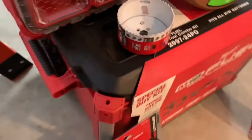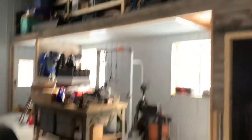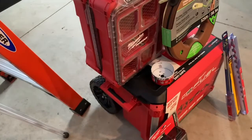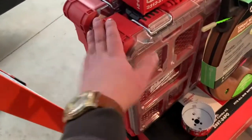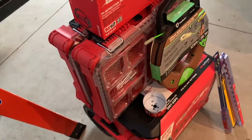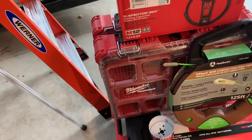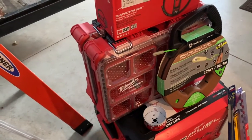We got a couple pack-out boxes here. For those of you who don't know, they attach right to the top of this roller. I used to have Ridgid ones — I've still got a couple of those up there. Those were the first ones that really came out with this design of a roller box. When I was wiring big factories, it was a huge plus because you could load all your stuff in there and just wheel it across the factory. Home Depot only had two of these in stock, so I'm going to have to go back and buy probably three or four more. I fill them up with screws, breakers, electrical tape, and I like to organize them so every single one has its own category. I'm all about organization — it's the fastest, easiest way to find everything.